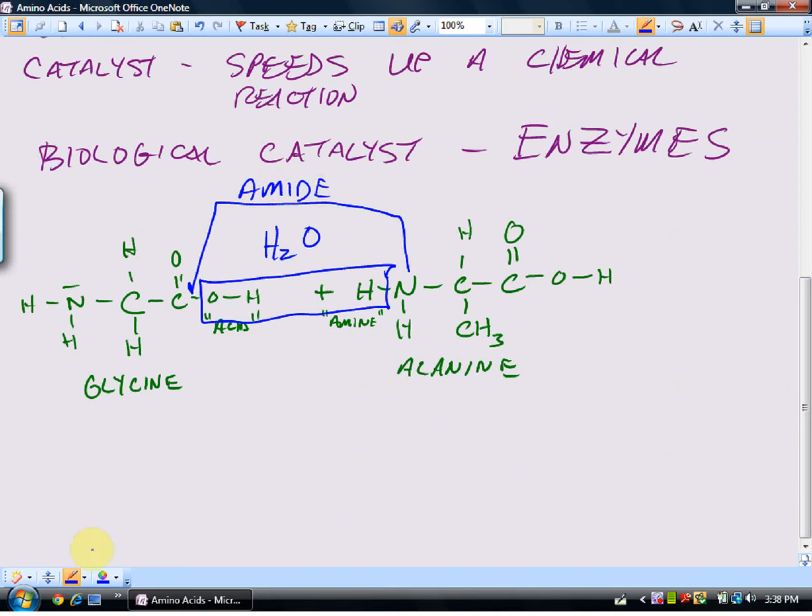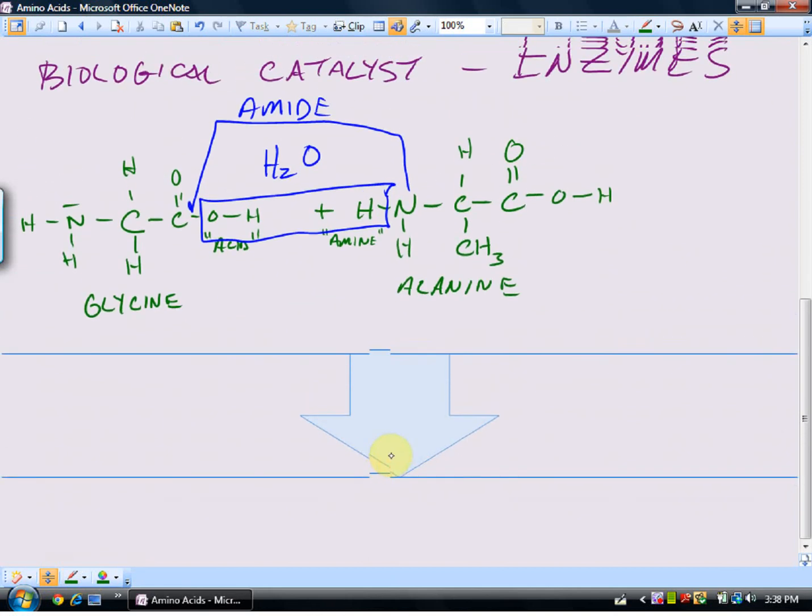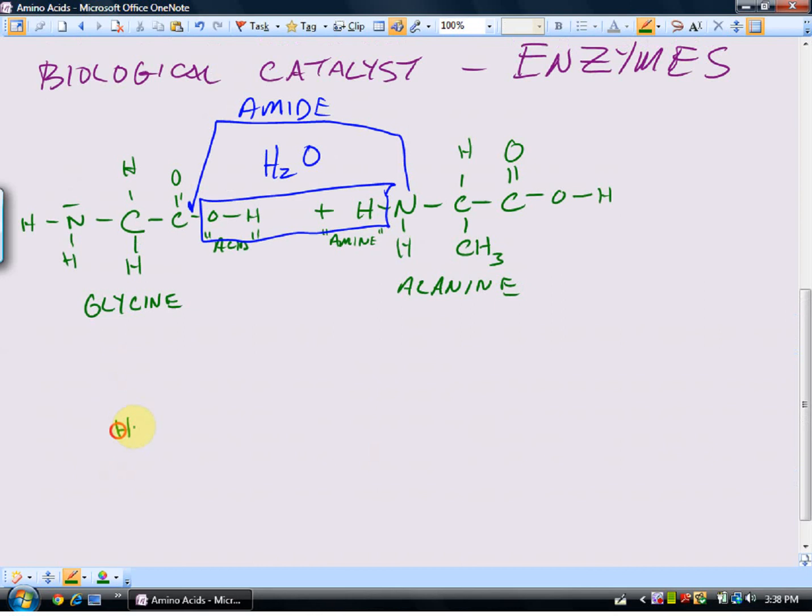Okay, and then I rewrite the structure now, connecting these two amino acids together. Let me get just a little bit more room here. So now what we end up with, bear with me, here I'm building my glycine part of this now molecule. But now, that glycine molecule has been connected to the alanine molecule by the amide bond. So now the result is, I have been able to connect these two amino acids by our amide bond.